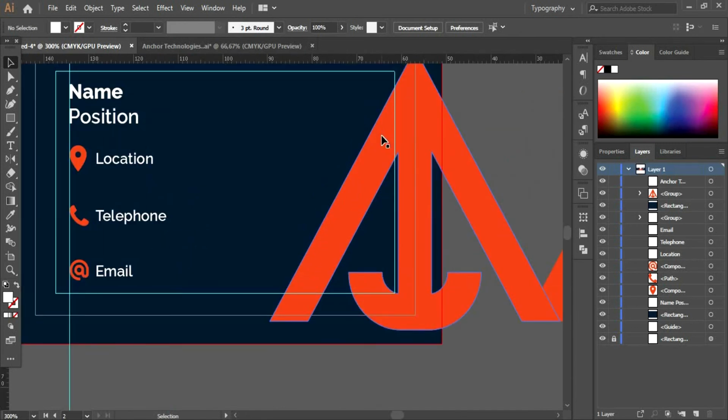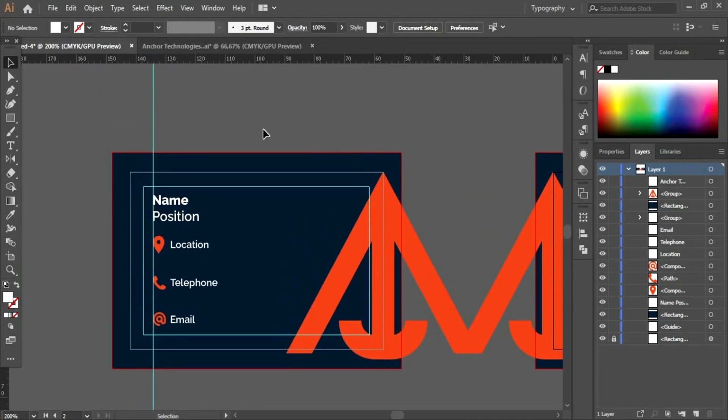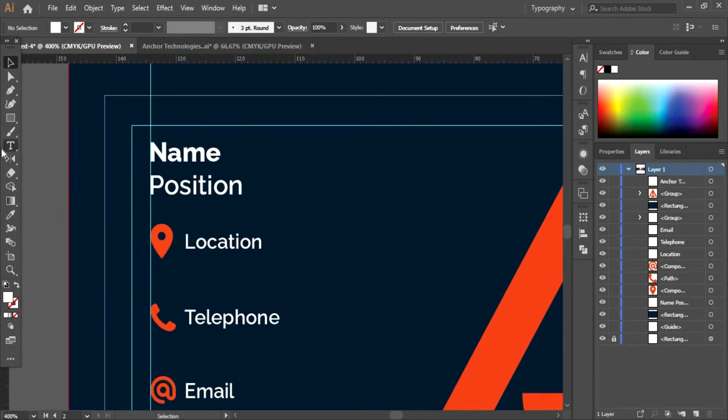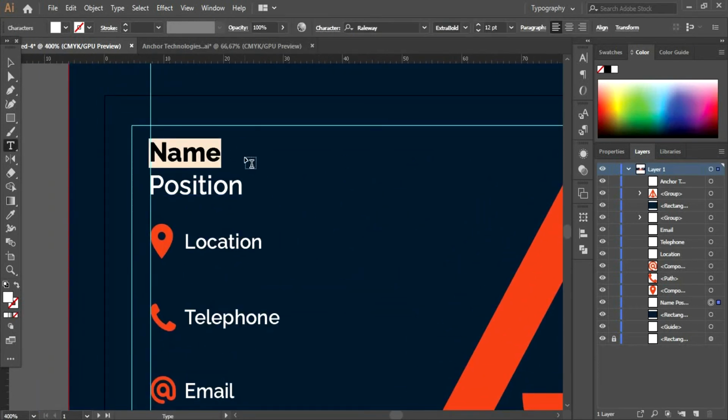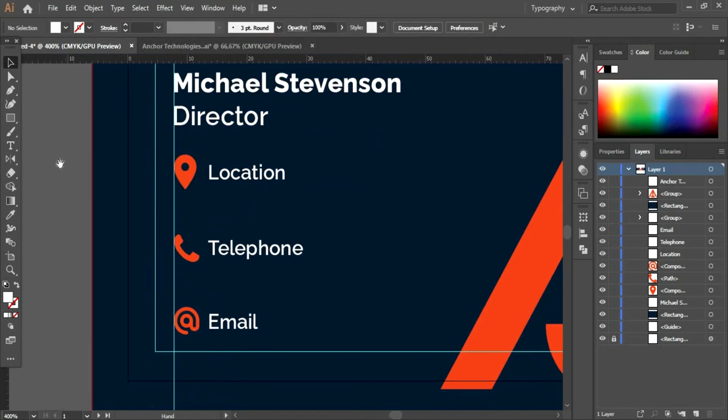And we're gonna make up a dummy image, dummy name, dummy information. Let's say Michael Stevenson, position is director, and about the location, we're gonna generate a fake location and all of that.